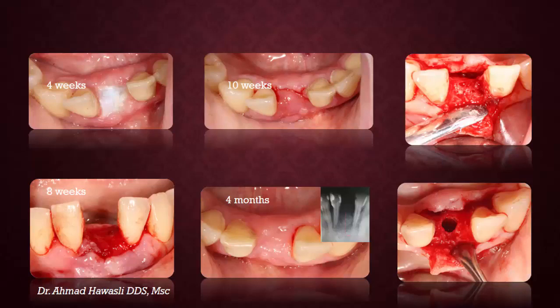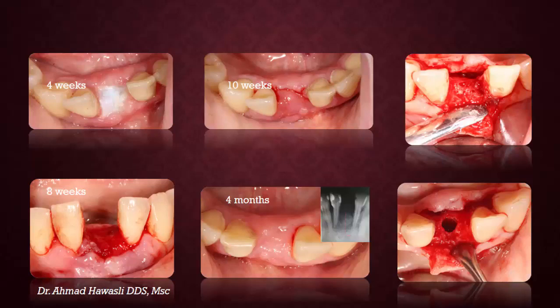However, I kept the patient on good oral hygiene with chlorhexidine irrigation, and as we can see, after 4 weeks I removed the membrane. Here, I didn't have to do any big flap to remove the membrane because I didn't use any metal screws or metal tacks to hold it. It was just horizontal periosteal suturing to hold the membrane, so it came out easily.